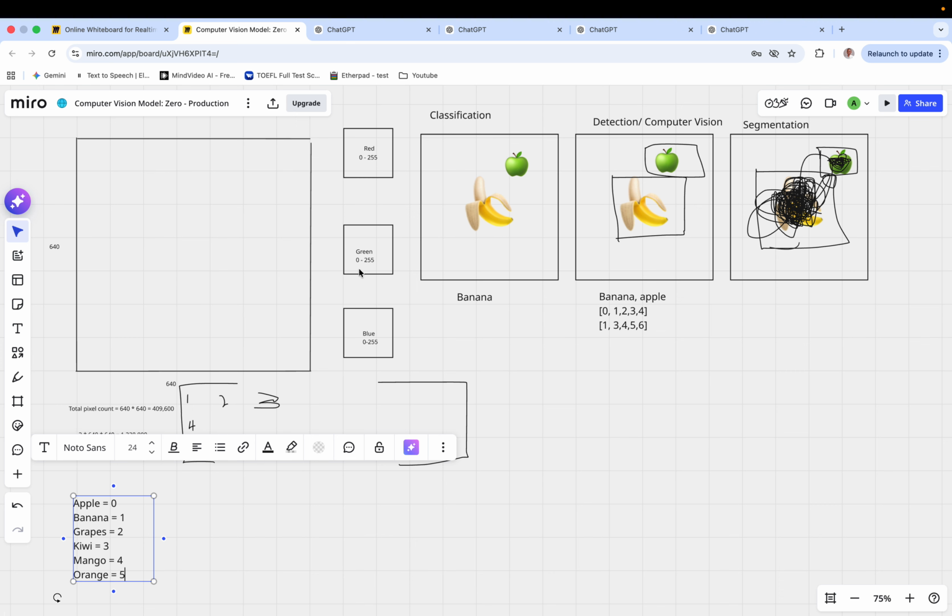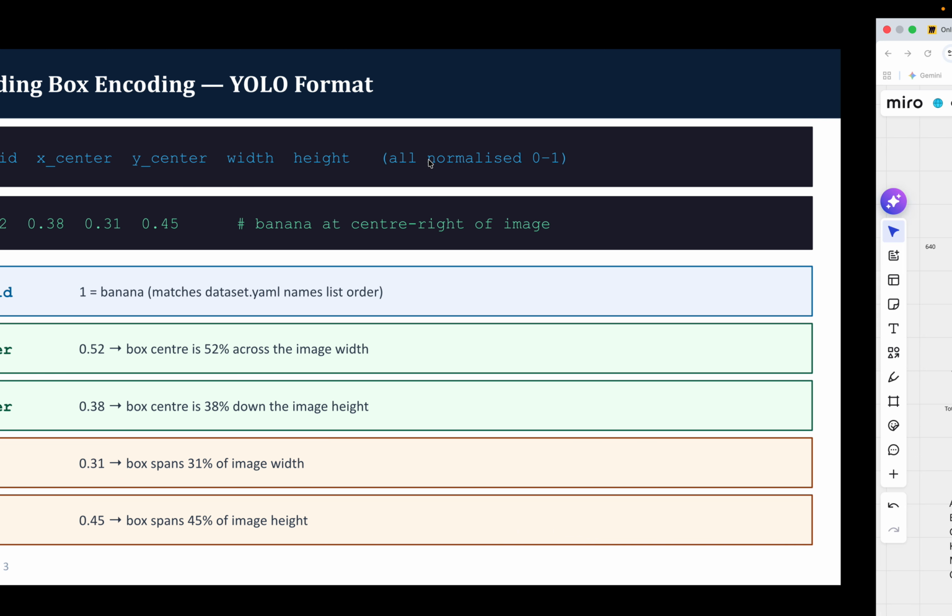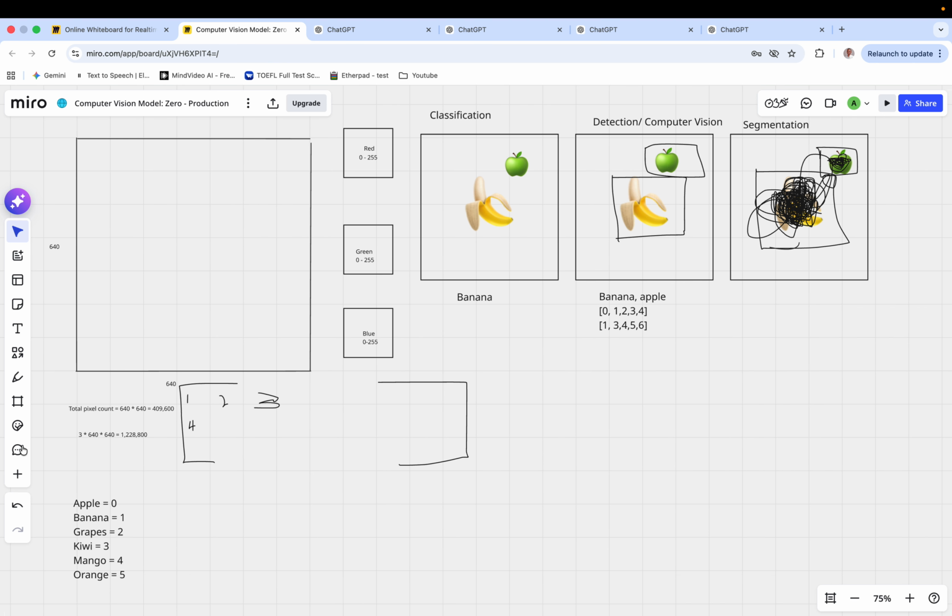So what does that mean? Let's now assume that I'm trying to annotate this image. You can see we have the class ID first, the X center next, the Y center next, the width next, and the height next. Let's assume that for our first label, we label the banana.